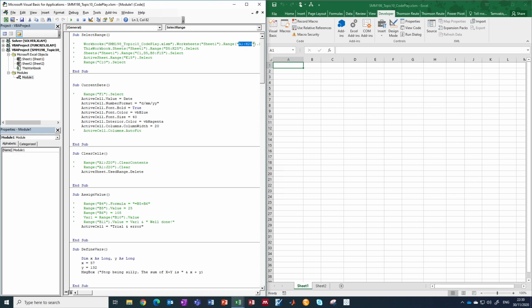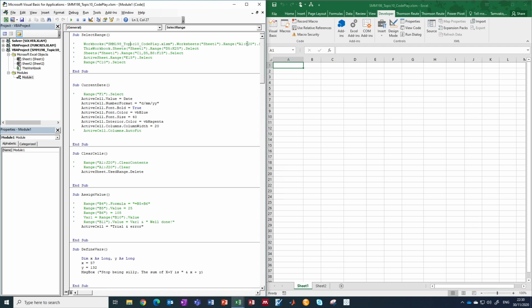So remember to always use the double quotes. With the very first command, if the workbook is not active and we run this command from another workbook, from our personal macro workbook, it would work fine, because it would call up this file, then find Sheet1, which does exist. If it doesn't exist, it will throw up an error. Then it finds the range and selects the range.